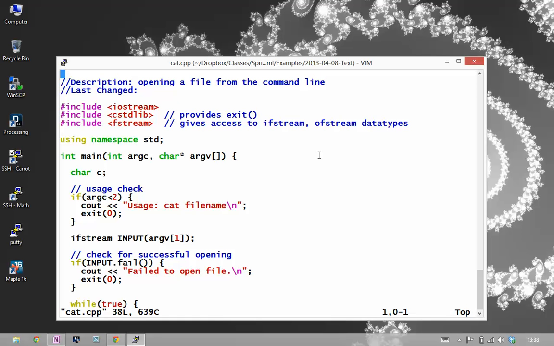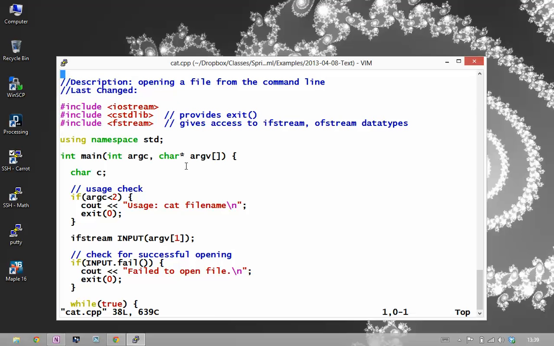And you see something new here. All the time before when we've written our programs, we've always just had empty parentheses here. But now I'm giving main 2 arguments. The first argument is an integer type, argc, which stands for argument count. The second one is a little fancy, and I'm not going to get into what the star means, but it is an array of strings.